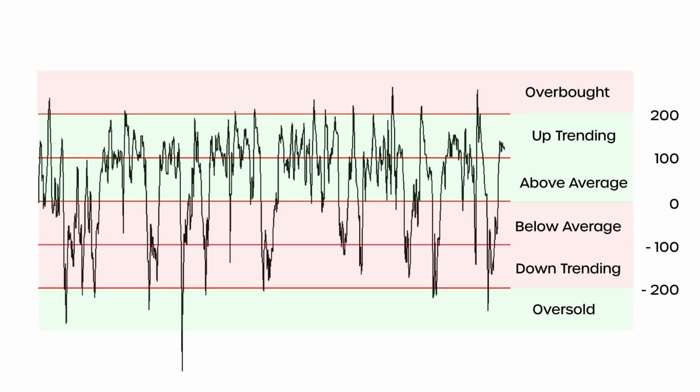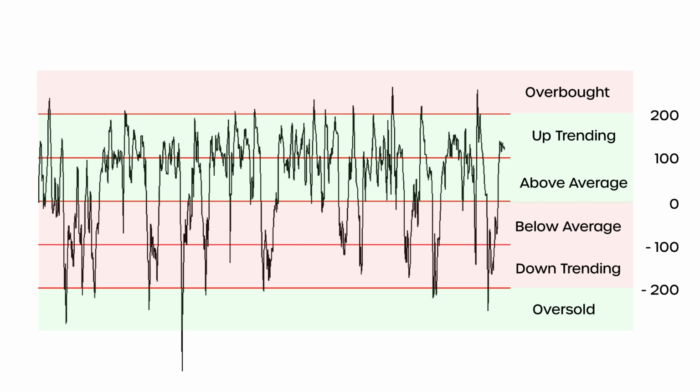Next, let's talk about the above average and uptrending. If the security is trading from 0 to 200 or in that range, it is showing great strength in this security. Sometimes this security might go low to the downtrending area, but it quickly goes up to the above average and hits the uptrending cycle. This is a very powerful stock.